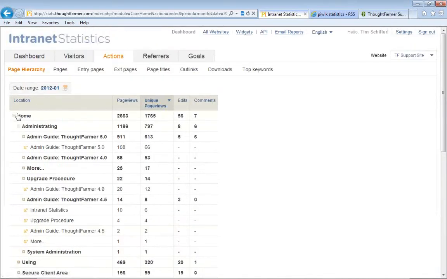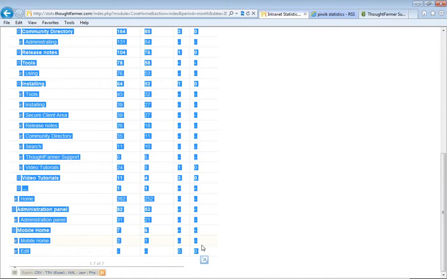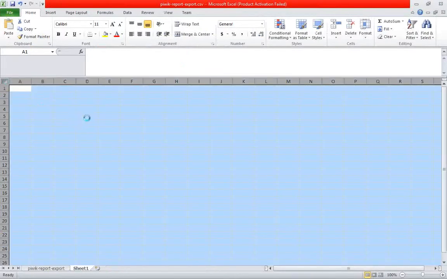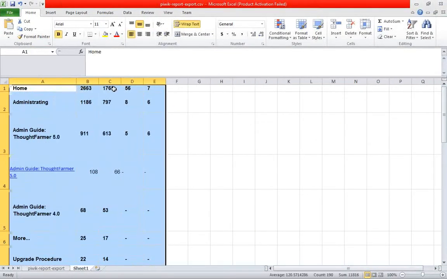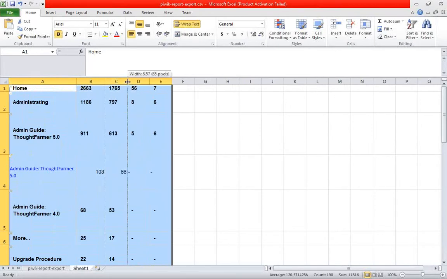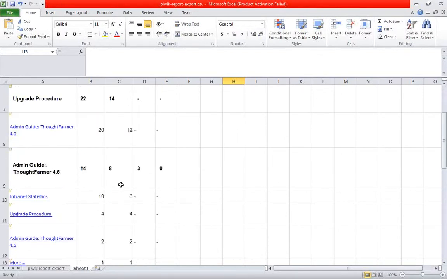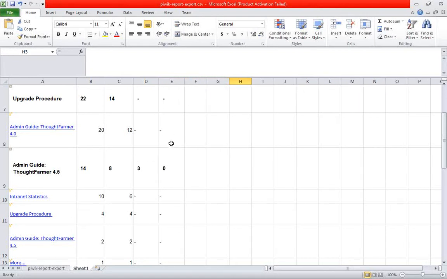It's unfortunate that PWIC doesn't support that. But what I've found, and this won't work in Firefox, but it does work in Internet Explorer and Chrome, is you can just highlight it directly from the web page and paste it in there. So you see this is already exported pretty much in the format that you want to look at it anyway. It's a nice quick way to get that data into Excel the way you've drilled down to it exactly. So that's one of the little tips we found to get the data in the format that you want, because the direct export just doesn't do it for you.